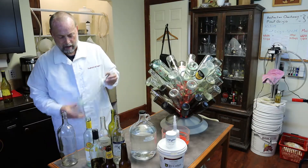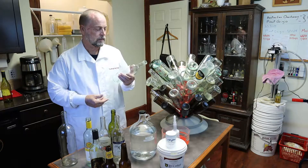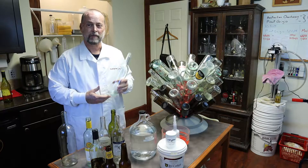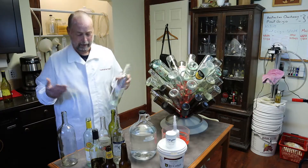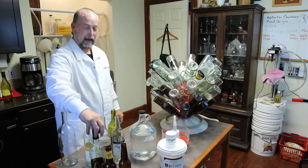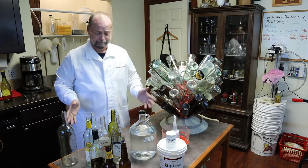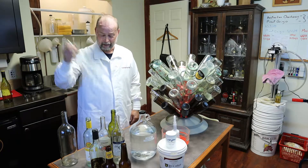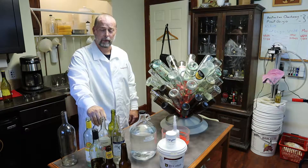To buy — I think they come in 12-packs — it's going to cost you about a dollar, a little over a dollar a bottle, which can get kind of expensive when each batch does about 30 bottles. So that's 30 bucks right off the top. Then you do your corks, then you have to do your caps if you use those, then if you label them. So before you even have any wine in it, you'll probably spend five bucks just on the bottle already. So if we can reduce the cost in any way, that's what we're going to do.